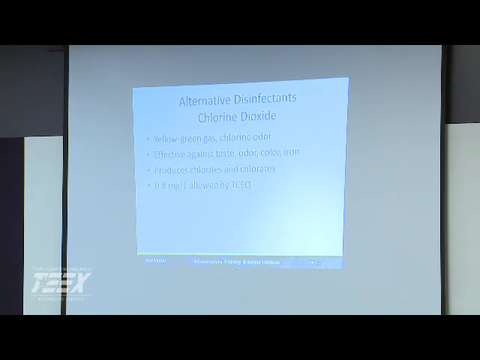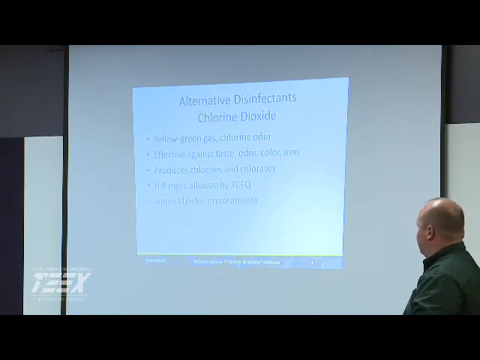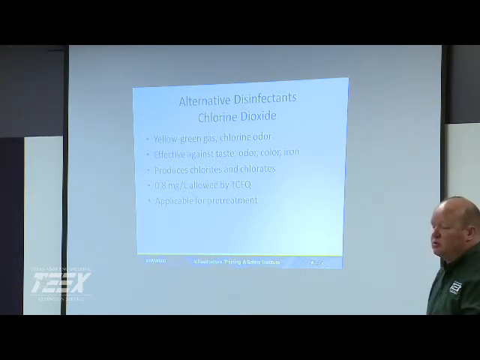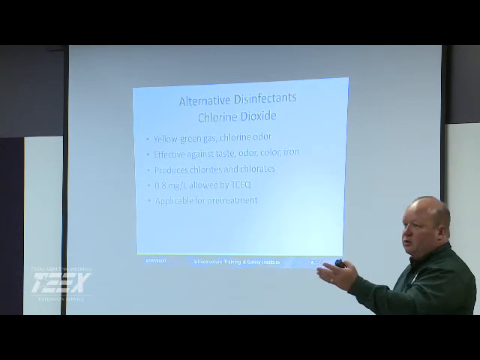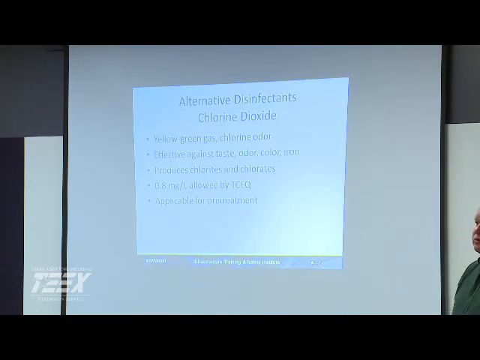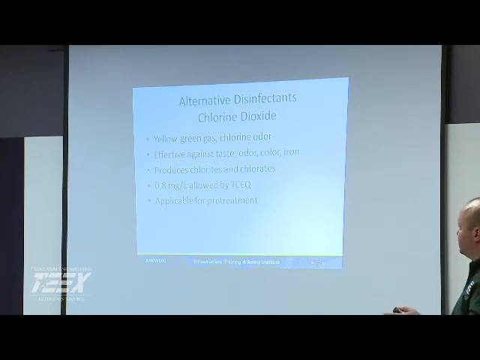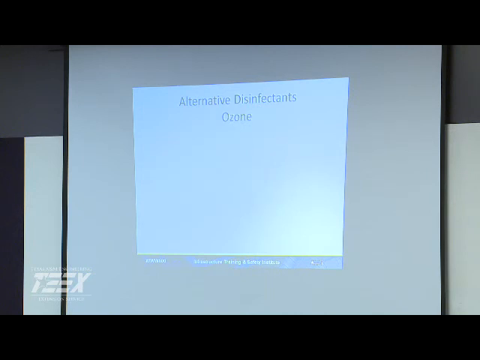In Texas, it's 0.8. I believe that's a national standard. And you can't have over a 1. At 0.8, you're already starting to get into the monitoring. Some are just using it on the pre-treatment, some are using it for actual disinfection of the system. That's most of what's been used here, pre-treatment, and then they'll leave the plant with chlorine. So what they're doing is minimizing the disinfection byproducts by using an alternate disinfectant on the front side. Have to generate it on site, so that's an issue for you.